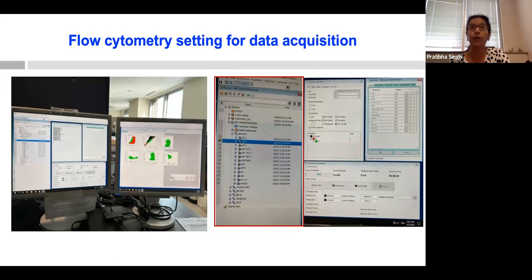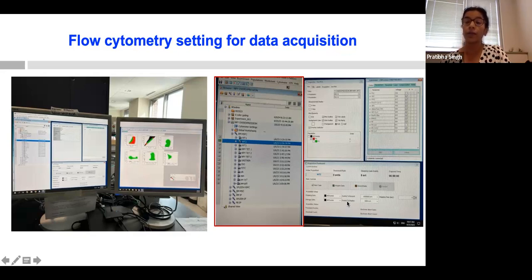But if your cells of interest are rare, then you have to acquire more events. Like for SLAM LSK, which are highly enriched for hematopoietic stem and progenitor cells, we normally acquire a minimum of 0.5 million cells, and try to acquire 1 million cells if we have enough cells.